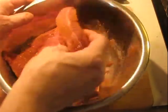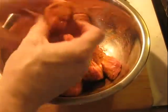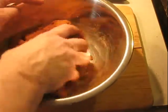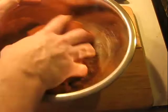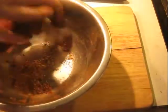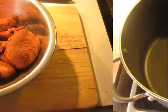So just looking at it, I think it's like some kind of short rib beef, but you have to kind of judge by the fact that the important part is that it has some striations of fat and connective tissue in here. You don't want it too dry, and you don't want it fatty. You don't want it soaking in goo when it's done either. So this is absorbing almost all the paprika. This is a lot of paprika on here, as you can see, and there's still some more in the bottom, but that's okay. Now we're gonna fry this.